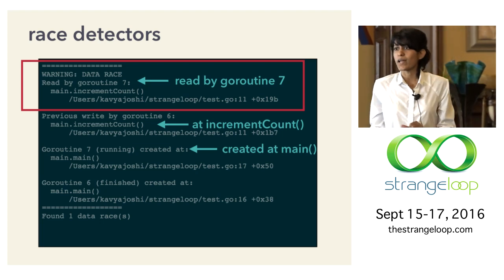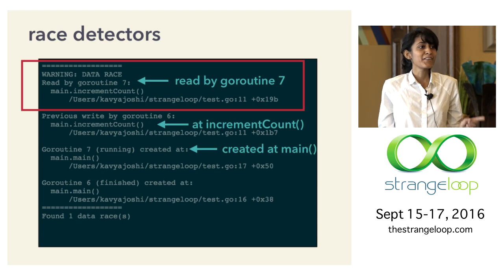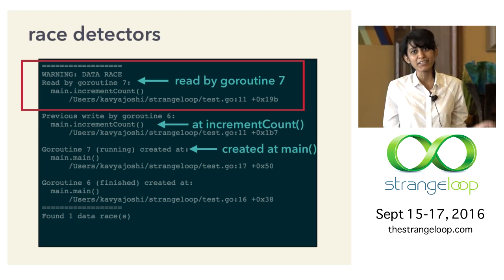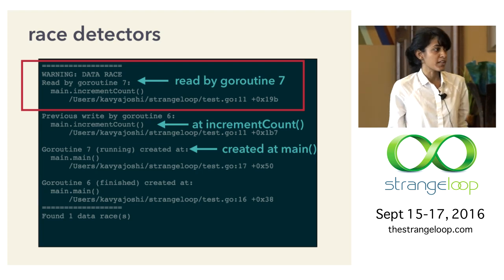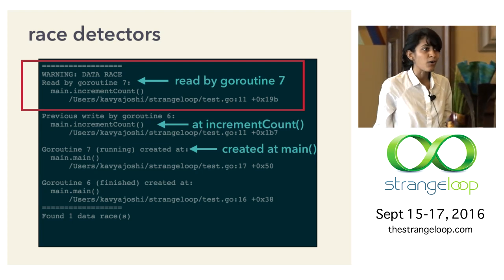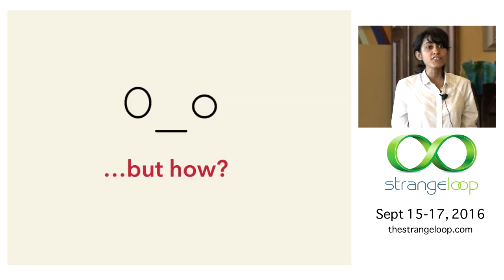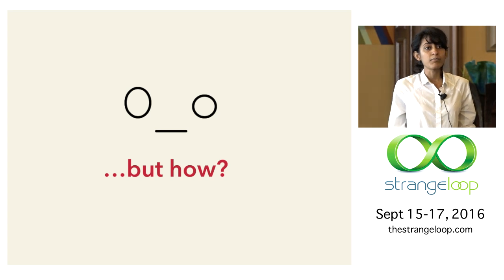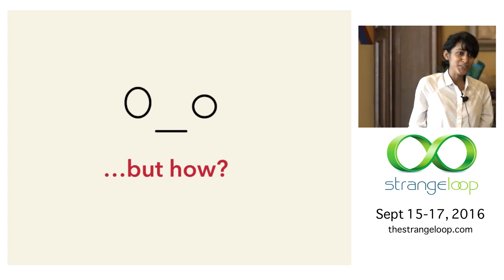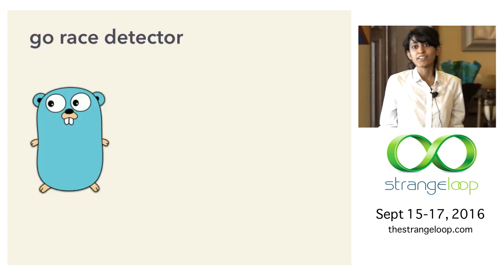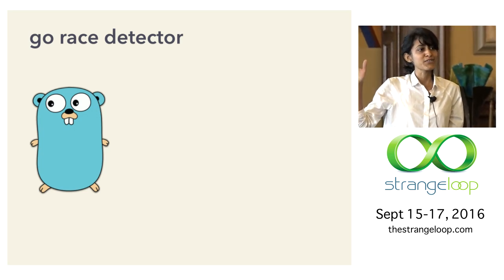So are these reliable? Are these tools scalable? These are good questions. The answer is obviously yes, which is why I'm here. But we'll come to the details at the end of the talk. The more interesting question, to me at least, is the how. How do these tools detect both memory accesses and synchronization events and detect data races? That is the question I will aim to answer in this talk using the Go race detector as a case study. How many Golang developers do we have in the house?